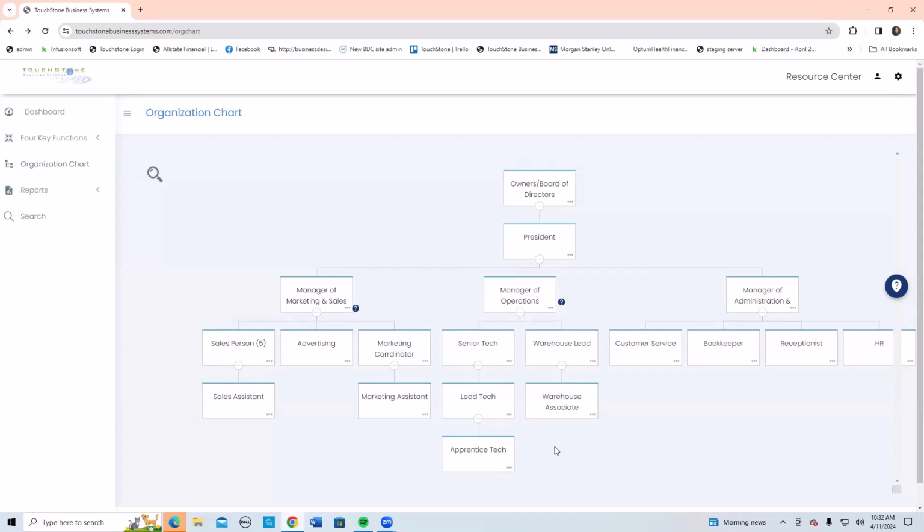And TouchStone is phenomenal at this idea of growing talent from within because of the job description process idea. So processes here, processes here, processes here, and then through the dashboard, having managers be able to track training of each employee when they're here, and then they move here, and then they move here. Michael Gerber used to say that the best businesses create a game worth playing. The author of Good to Great puts it another way and says, how do you get good people on the bus? How do you keep them on the bus? The best businesses create a game worth playing.